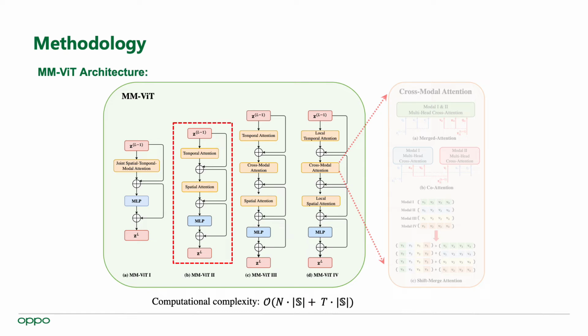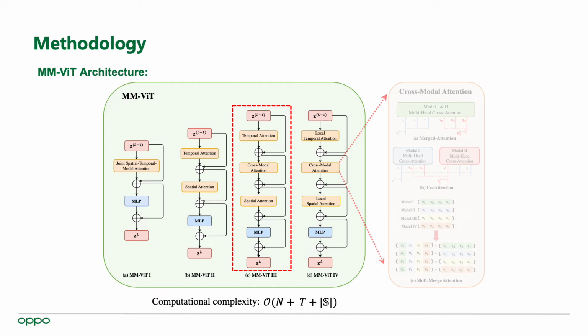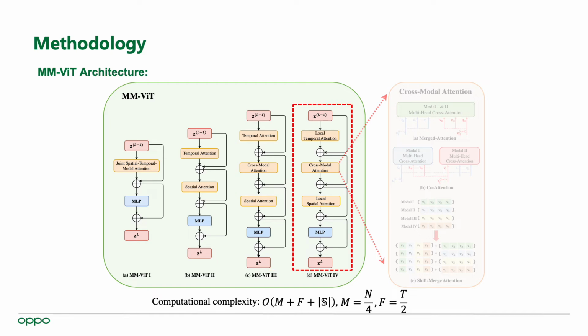In the second variation, we decompose the joint self-attention into a temporal attention and a spatial attention in order to reduce computational cost. In the third version, we move a step forward by factorizing the self-attention over the modality dimension. At each transformer layer, we attend to space, time, and the modality dimension sequentially, and therefore we can further reduce the computational cost. Our last proposed architecture restricts the factorized spatial and temporal attention to non-overlapping local windows, meaning when we compute self-attention for a patch, we now only consider neighboring patches.